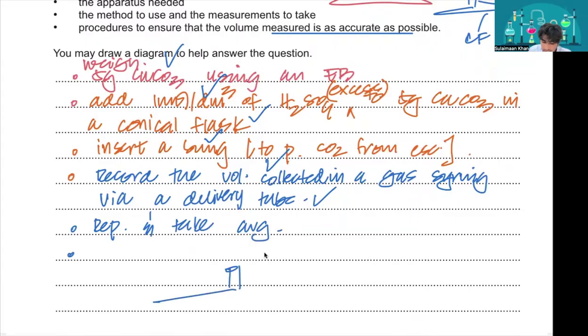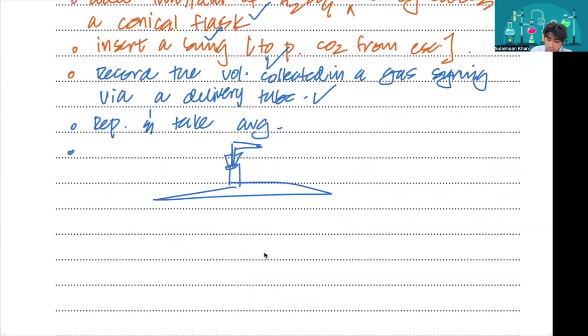What's a glass divider? Some of you may wonder, sir, if you remove the bung and then you add the acid to it, it's possible that carbon dioxide may escape during this process, right? You could call it a stopper as well. It's called a bung or a stopper. It's possible that when you take this off and you add the acid to it, the carbon dioxide may escape. So the solution for that is to use a glass divider.